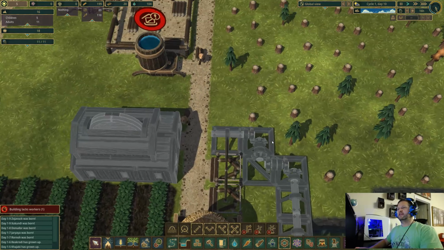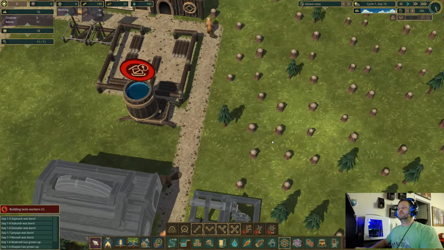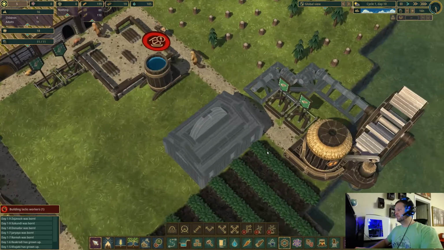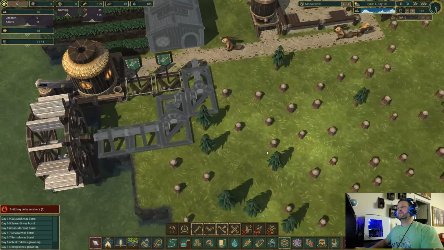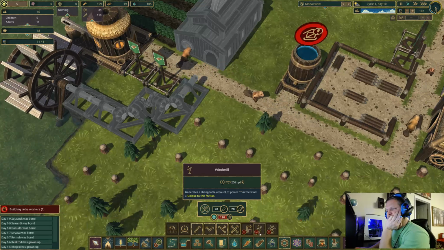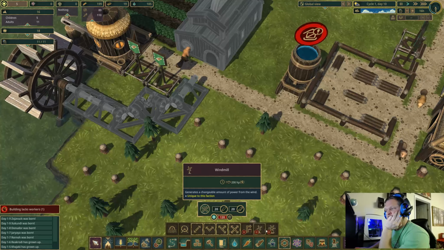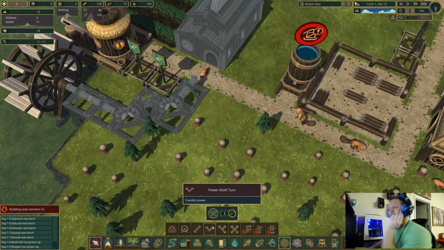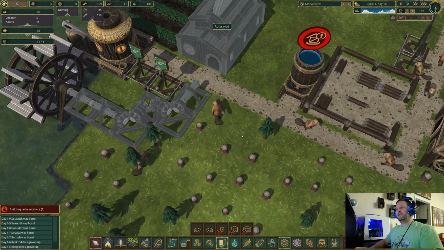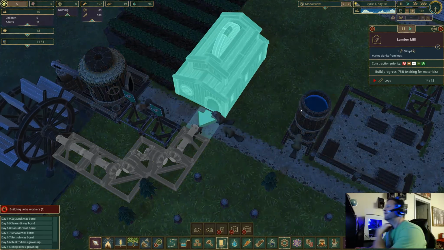I have a feeling we are making a mistake here. But that's what happens when you play the game for the first time. So you can't go over roads. Windmill. Okay. Large windmill. Unique to this faction. Okay, so the different factions have different buildings. We will... this is going to be a waste. Well, it's only 15.